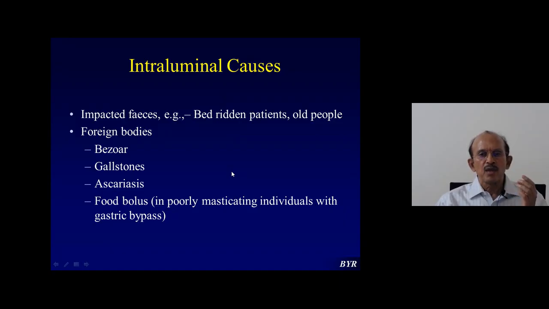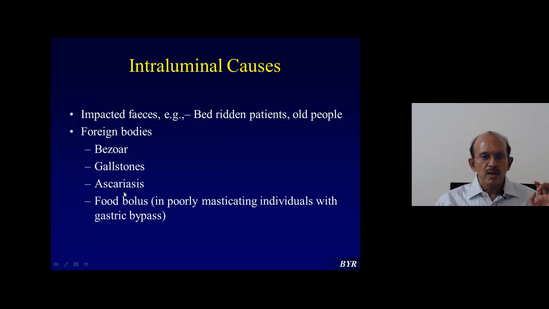So, why is it so? If something has passed down the cricopharyngeal sphincter, then it can pass down safely throughout the guts. That is why God has kept the narrowest portion of the alimentary tract at the forefront, at the beginning of the alimentary tract. That is why if something can pass through the cricopharyngeal sphincter, it can pass through the rest of the alimentary tract with ease, without any problem.